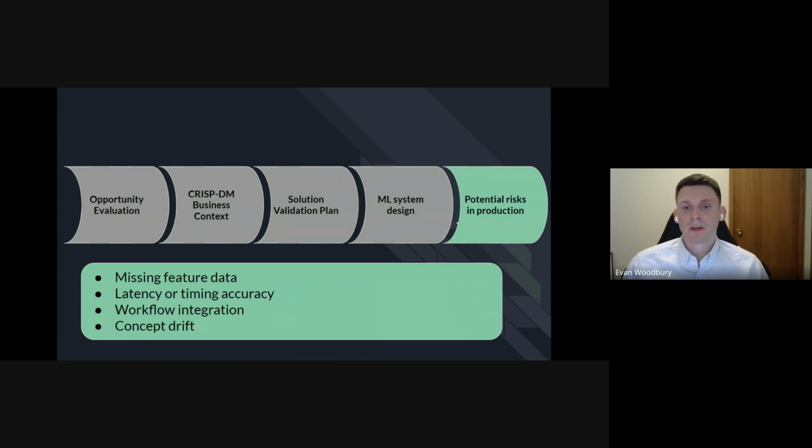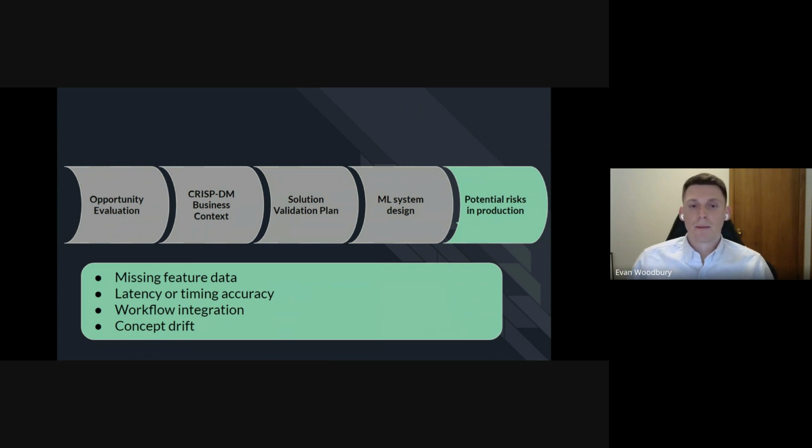Latency could also be an issue. If, for example, we are having a hard time predicting when the customer might call and we can only get a prediction within, for example, 3 minutes before they're going to call, that could be an issue because we might not be able to solve the problem in enough time. So we need the model to be able to give us predictions far enough out so we can fix the problem before it arises.